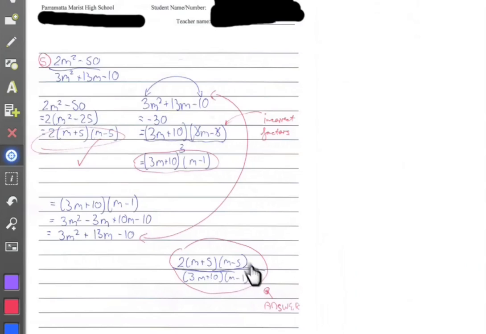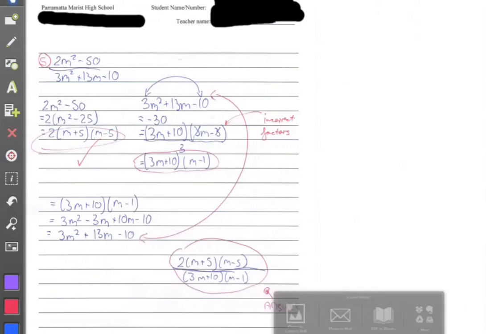See how nothing cancels? None of these brackets are common to the top and bottom. That 99.9% means you've done something wrong, because we always want to cancel at least one of those pairs of brackets, probably two of the pairs of brackets sometimes. So if you get to this sort of answer, you've definitely done something wrong. Make sure you check your factors. Always do your multiplication and your addition to see if you get back to that step there.